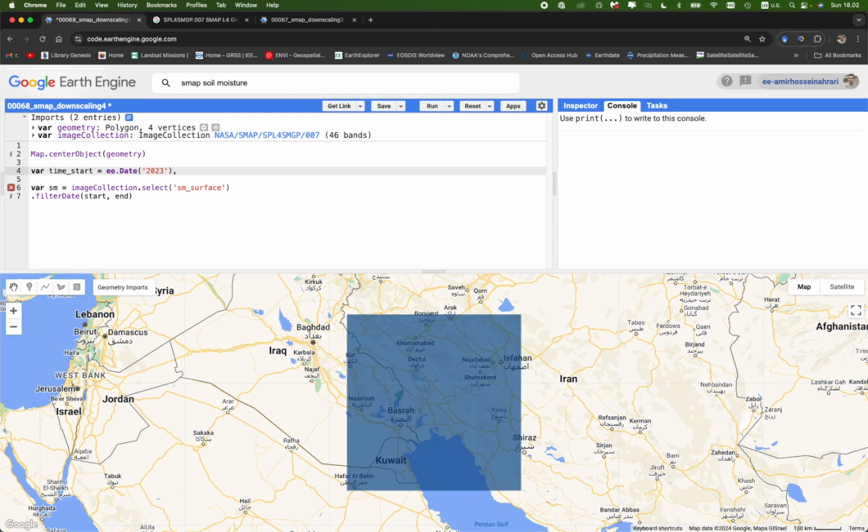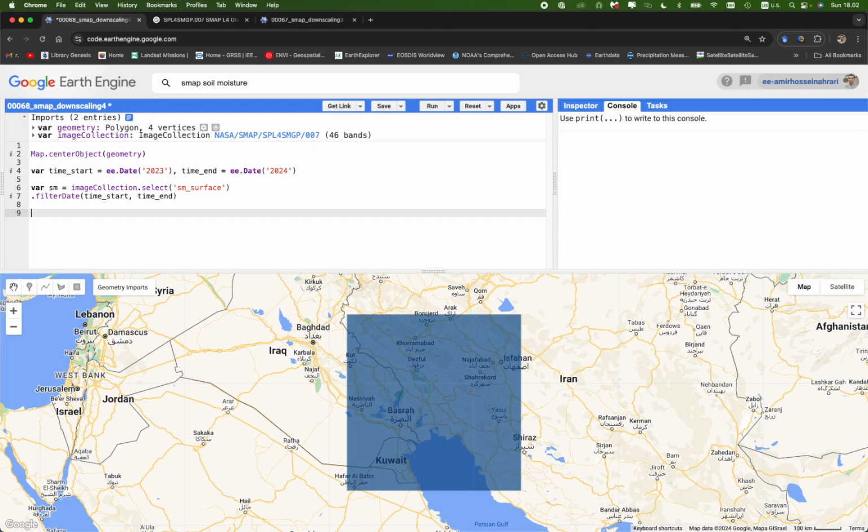So from 2023, and the next variable is time end, and ee.Date helps us to define the string 2024 for the end date, and then import the time start and time end into the parentheses to span our data to a specific period of time we want to work in.